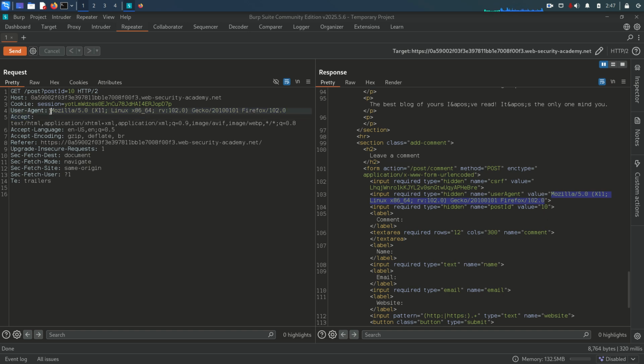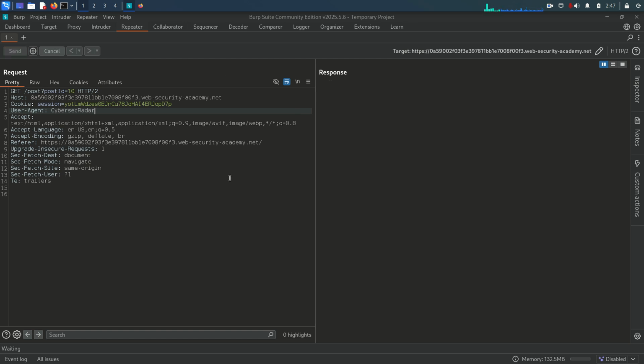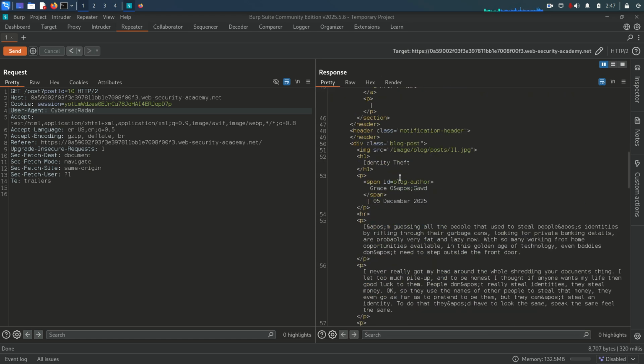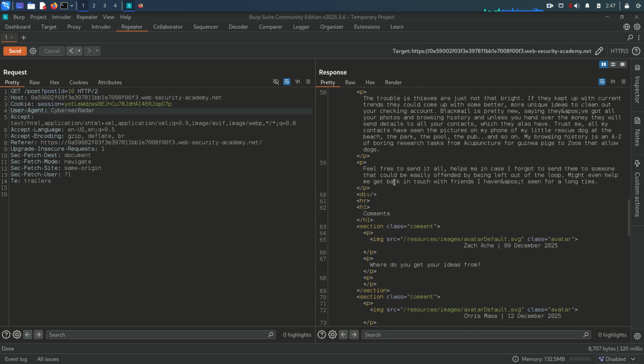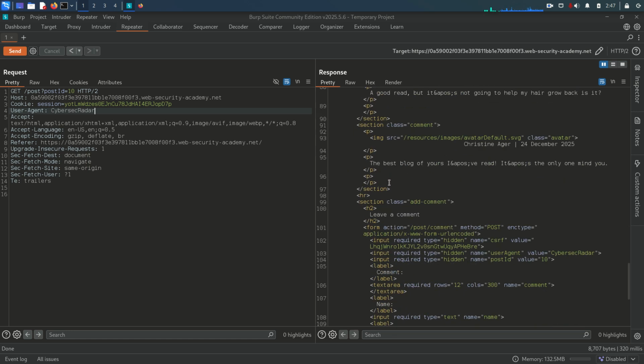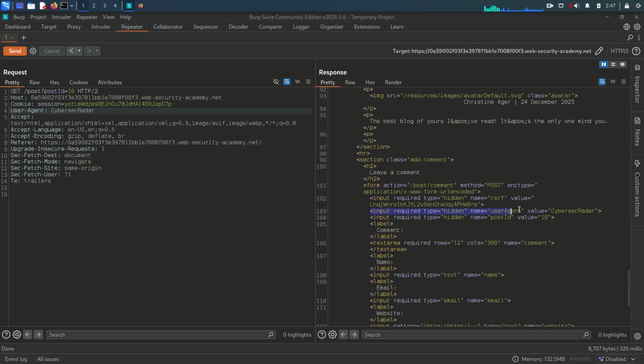I'm going to change this value to, let's say, cybersec radar, and send the request. I should see the same content in the second input field. Okay, it's here and you can see it's reflected.